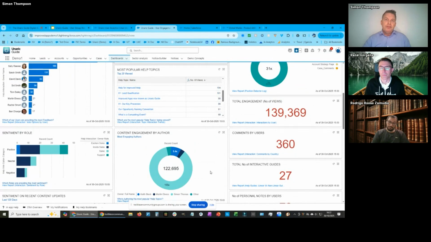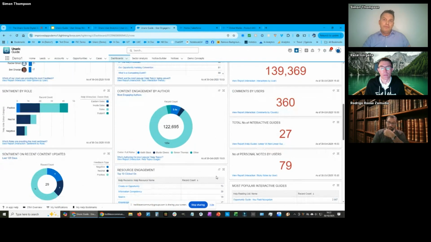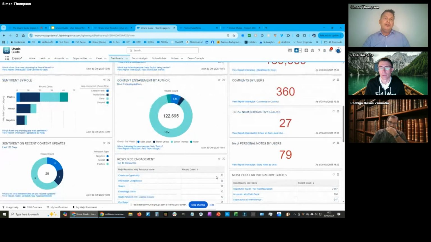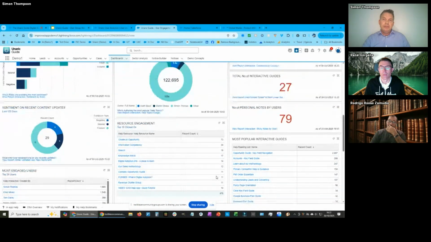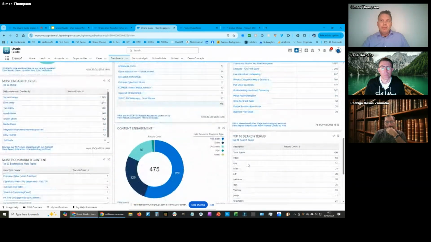So there's 5 different dashboards that we package with Unaric Guide, and this is our flagship digital adoption tool. These are sorts of analytics and information that you can get from your users engaging with Salesforce once you've deployed our application into your environment.